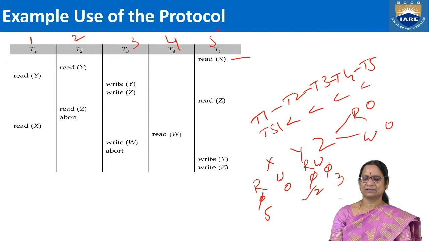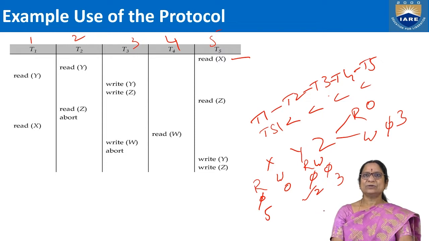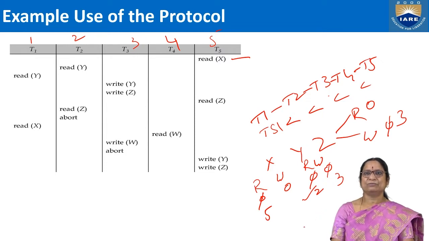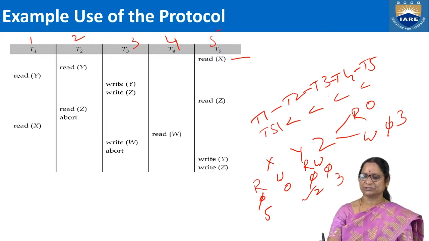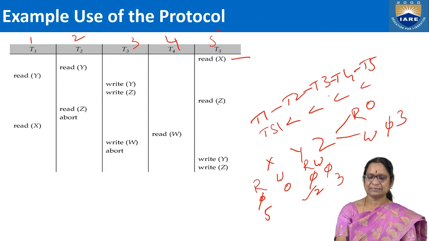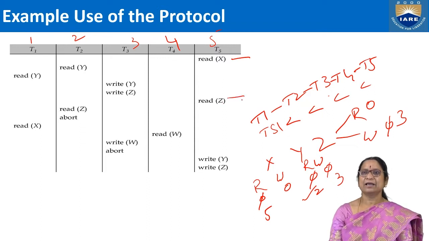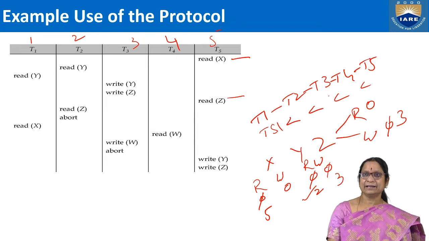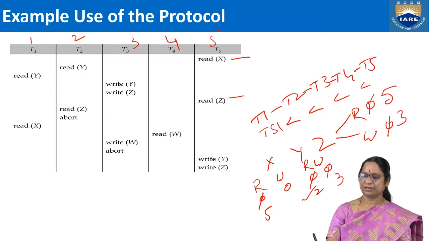Write Z is next. So Z is also updated with 3, the next transaction. Okay. So the next instruction is read Z. What is read Z here? By 5 actually. When you are considering this read Z, the next transaction and the current transaction is 5, and read Z is having 0, so that's why it is updated with 5 only. Fine.